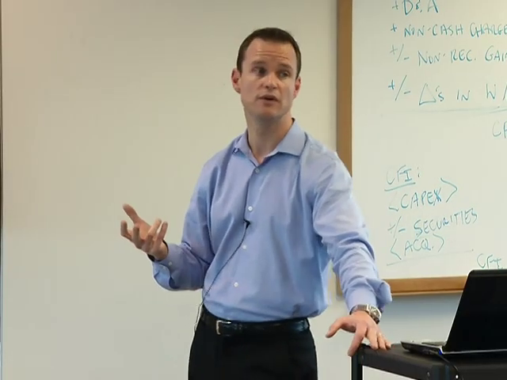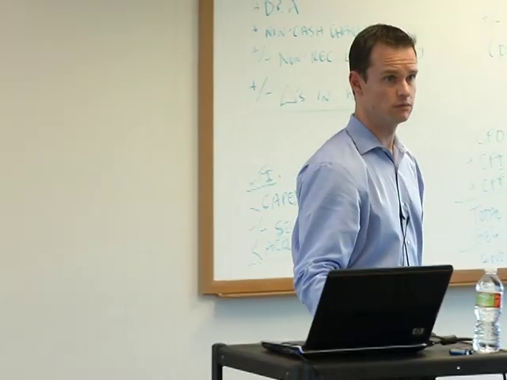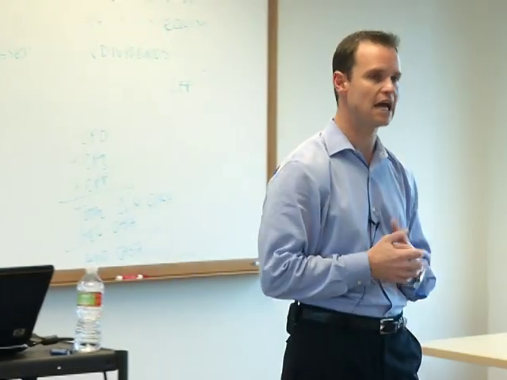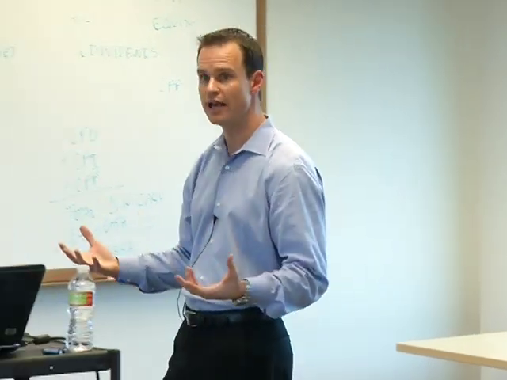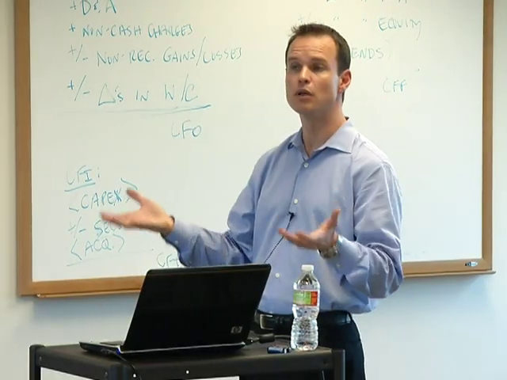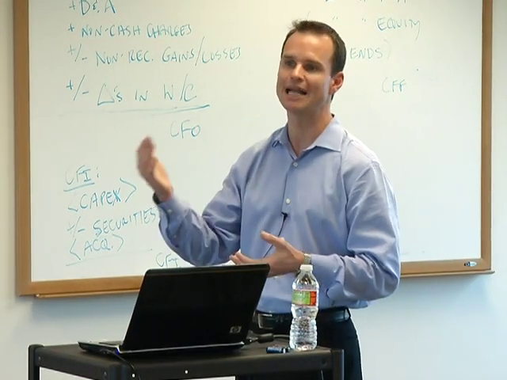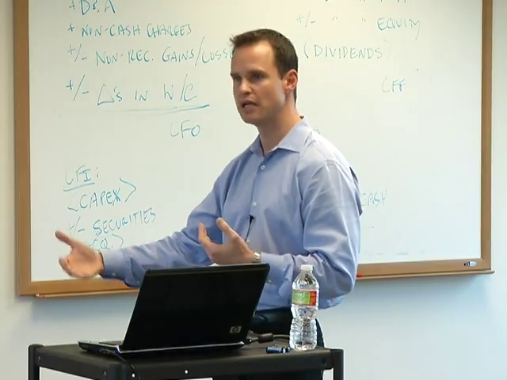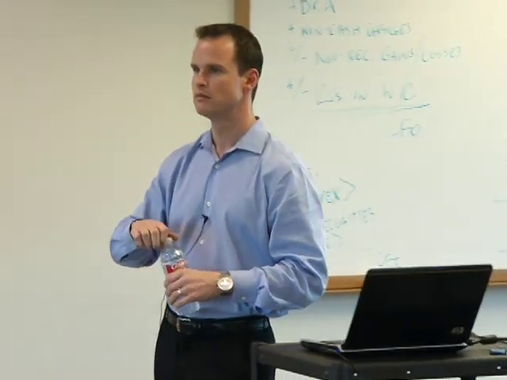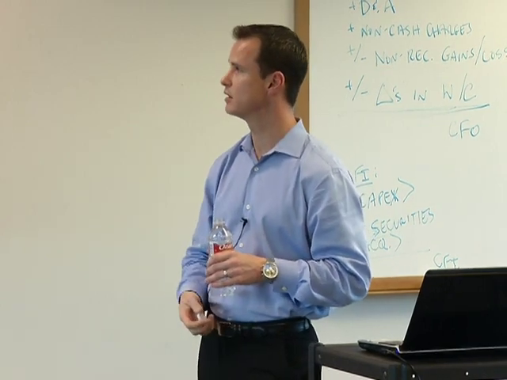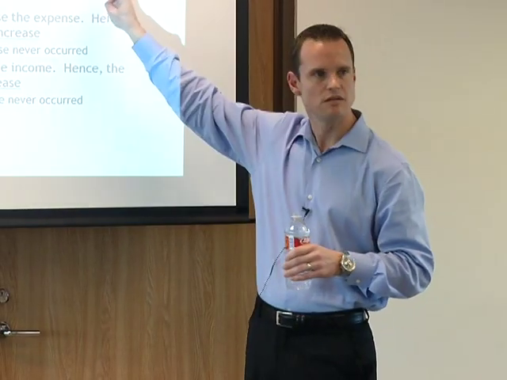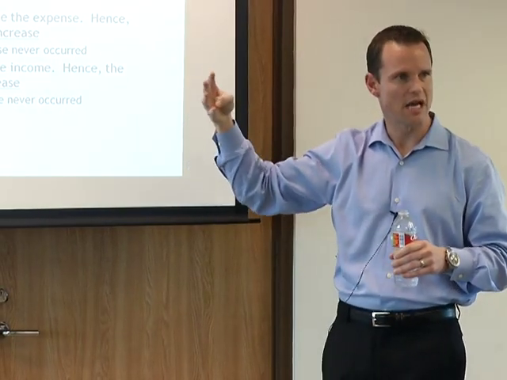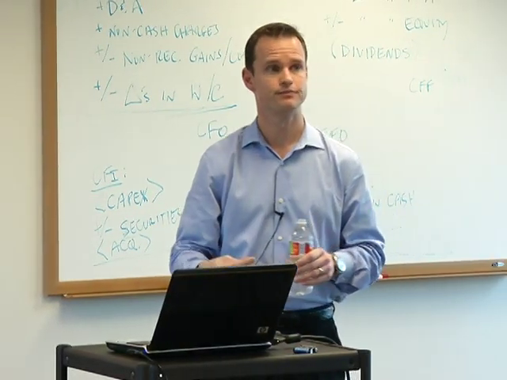And the opposite holds true for a gain. Say we win a lawsuit, we win $1 billion. We get $1 billion cash flowing in, we've got a $1 billion income item that's in our SG&A. That means EBIT and everything below, they were inflated by $1 billion. We'd want to back it out because we don't expect to win $1 billion lawsuits every year. Or have maybe $1 billion charges every year, unless we're the tobacco industry or something like that. Do these items make sense conceptually? Abnormal expense items get added back, abnormal gains get deducted.